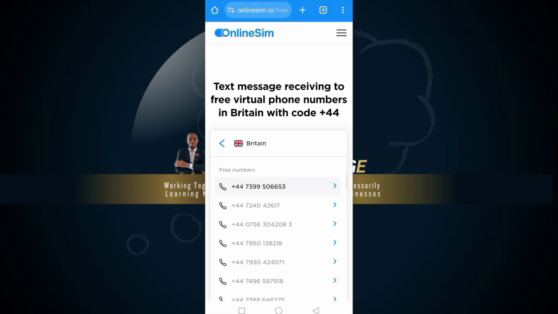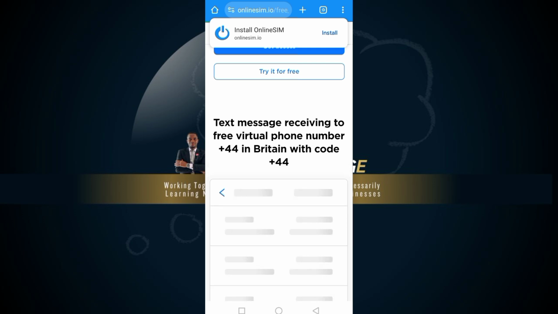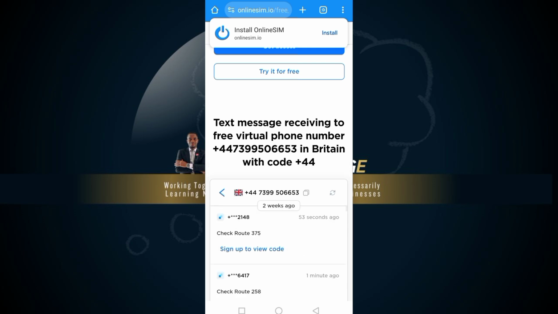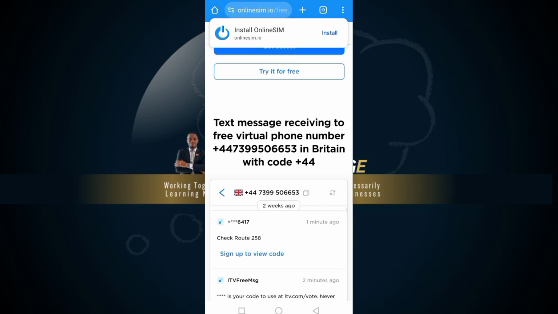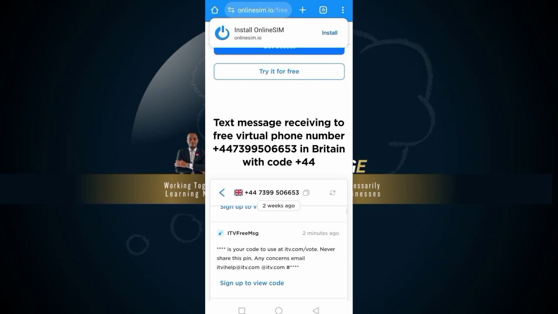Of course, you will not copy everything. You just click here. You will not copy the first code, that's the country code. So you just copy from here, from 7 something.